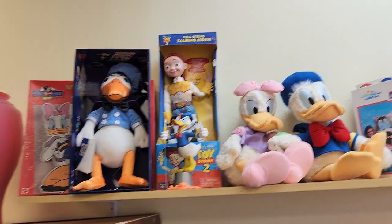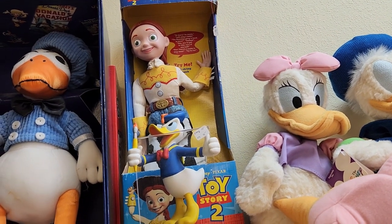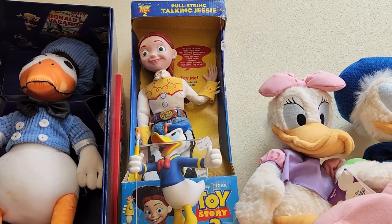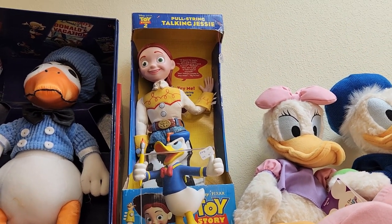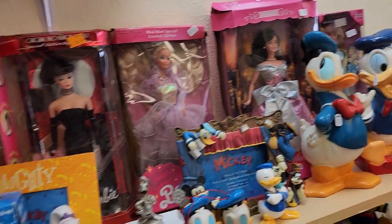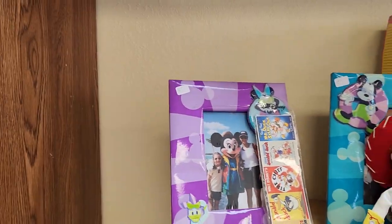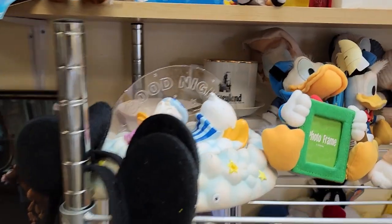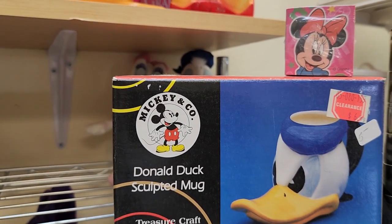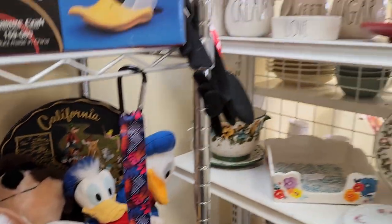And then behind here is the Woody doll. She's $40 in the store, and I found her listed for $120 on eBay solds. So, yeah, she's up on the top shelf so she doesn't get damaged from young people who love to look at these things. Then I have a few Barbies for $5 a piece and some Disney picture frames. This little Jessie doll right back here sold out of the store the other day. So it's not available. And then I have more Donald Duck.